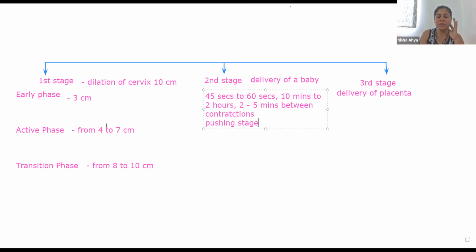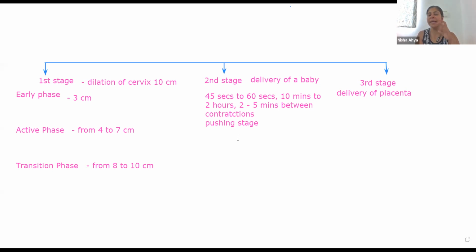The support person is really needed during the active phase, transition phase, and the pushing stage. Always remember, as a support person, you should not be like a yoga teacher instructing, oh, inhale deeply, exhale through the mouth. Then they will throw everything that is in their hand. You have to do it with them. Inhale. Rather than talking more, show more.